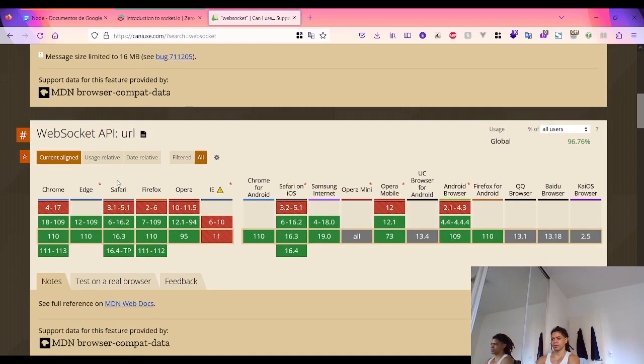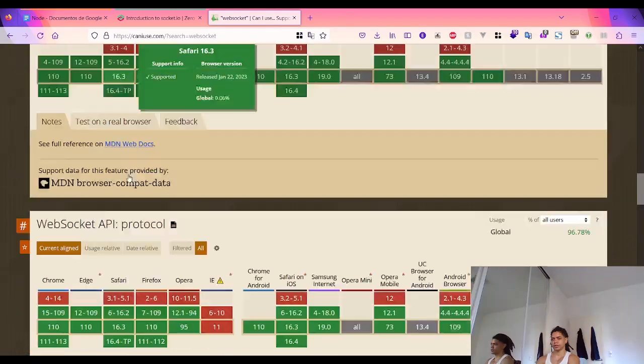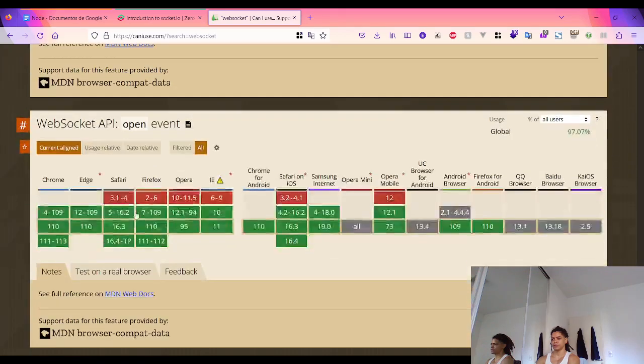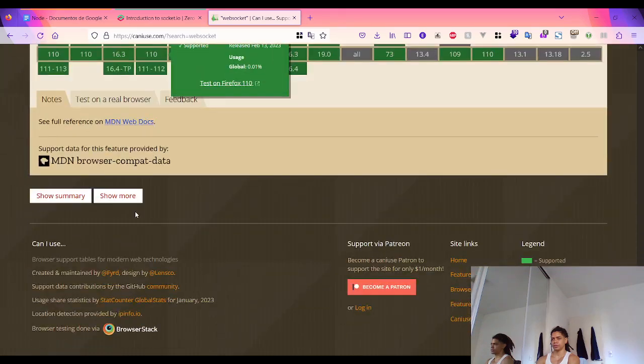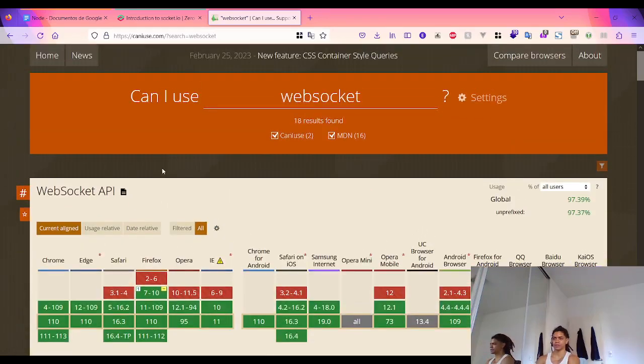For the WebSocket API: URL, send, close, protocol, ready state, binary type, extensions, open event, close event, and fail event, right? And again, this is to attempt to establish a WebSocket connection.